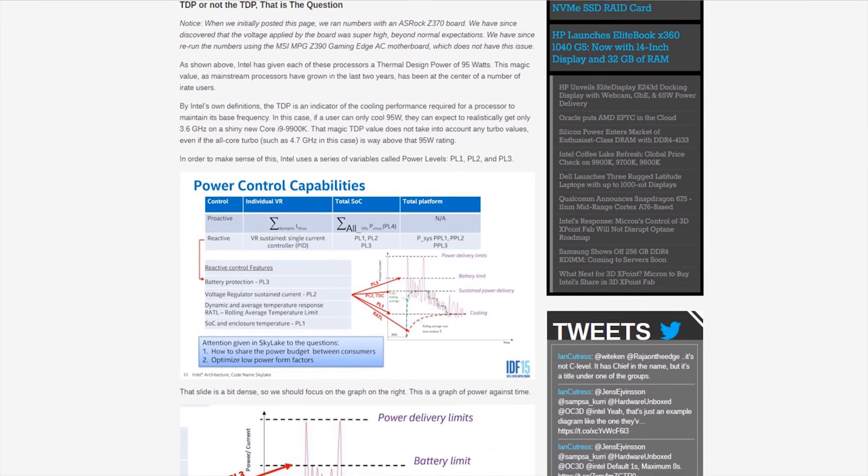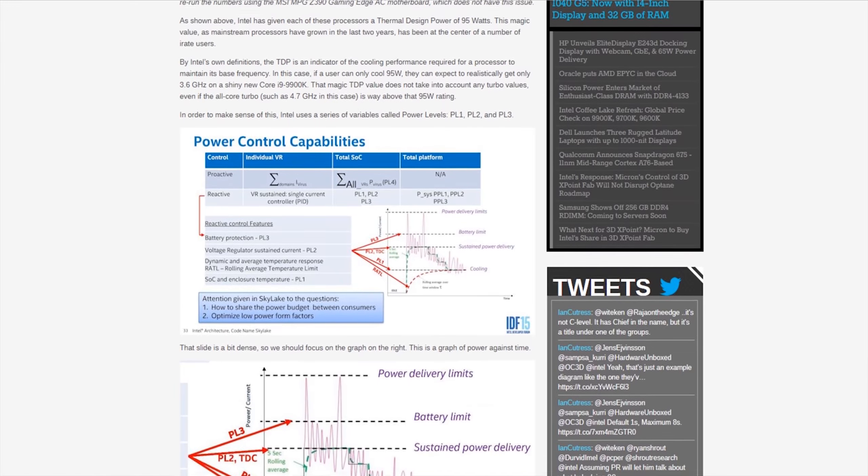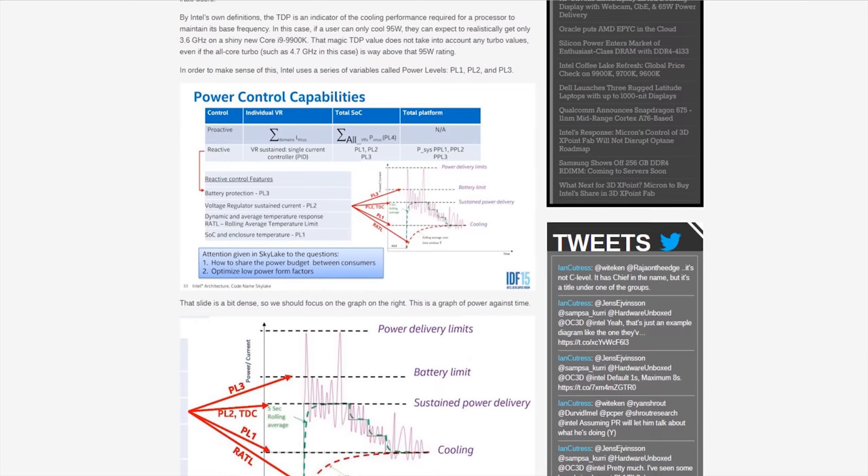Here's the skinny on the 9-series launch: we don't have content yet because something weird is going on. Results are all over the place. The new CPUs are soldered but they still have some thermal issues — not as bad as with paste, but they're there. So we ordered several retail 9900K units. We were pretty sure this availability issue was going to happen based on sources, so we pre-ordered as soon as we could — and we're still waiting on those.